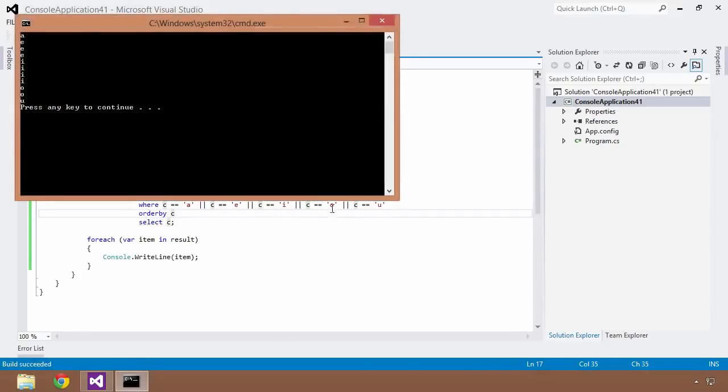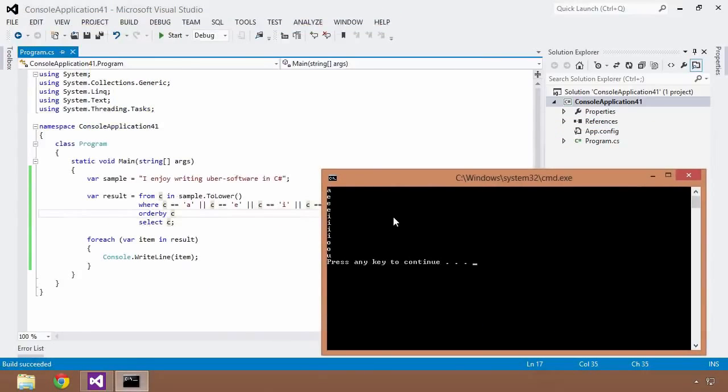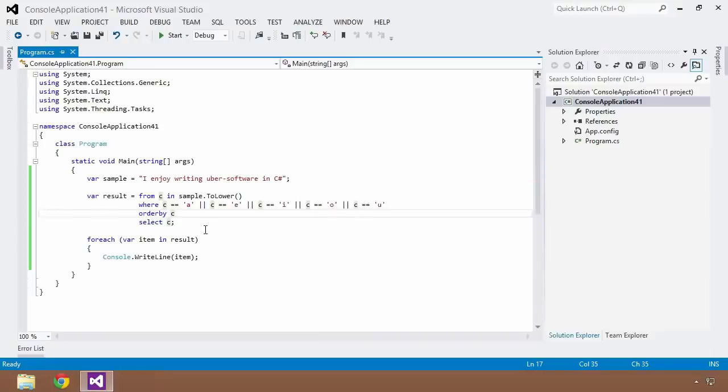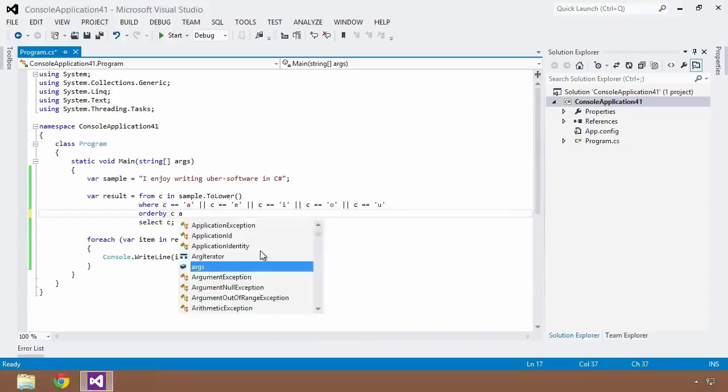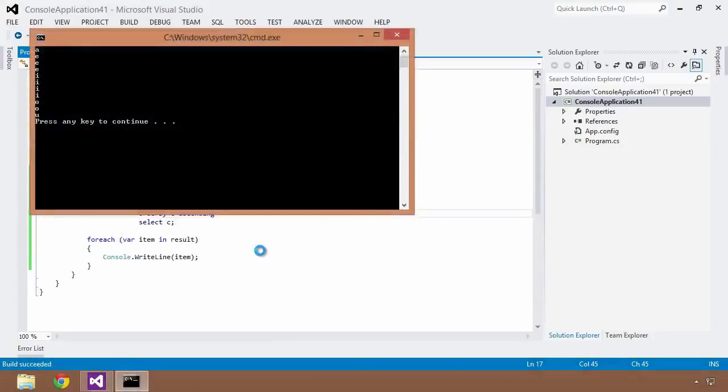And now as you can see, I have ordered my result here in alphabetical order, which really means I've ordered this in ascending order, which means I've started at the lowest value, which is A, and have worked my way all the way up to the largest, which is U. So by default, if you don't specify any options at the order by clause, it is going to order everything in ascending order. Now you can explicitly do this using the ascending keyword, and if I do a control F5, you're going to see the same result.